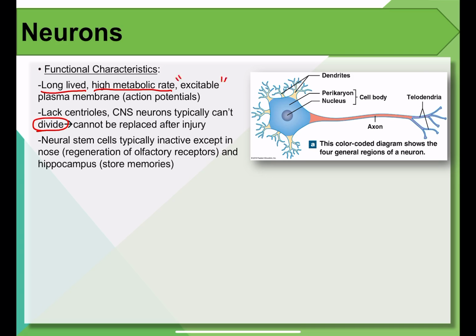But in the previous chapter, chapter 10, we talked about that action potential going from the neuron towards the muscle fiber. So that's the action potential that we're going to zoom into and talk about in this chapter. Now, why neurons can't do cell division is because they lack centrioles.